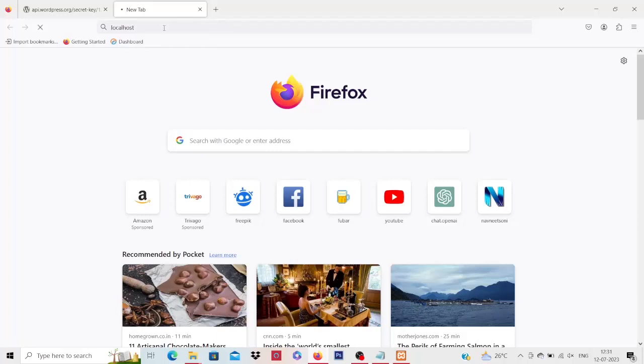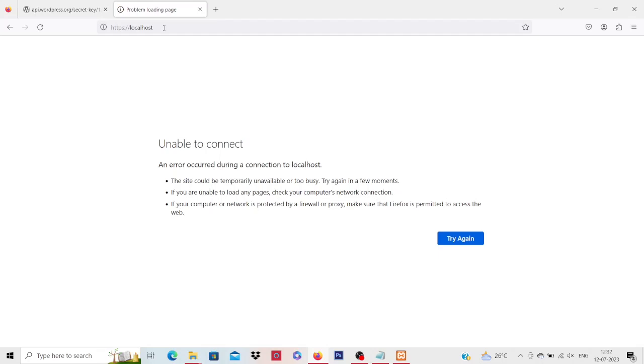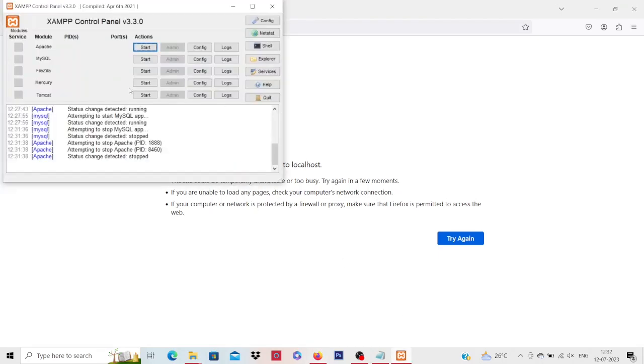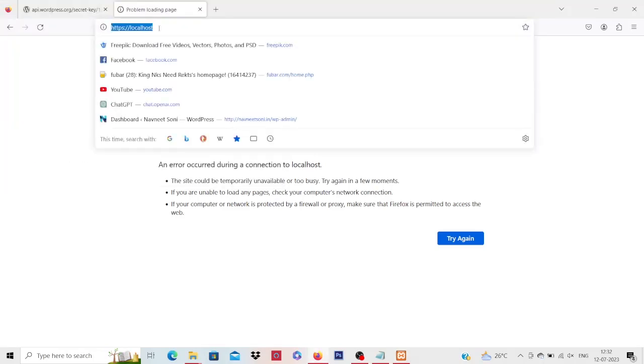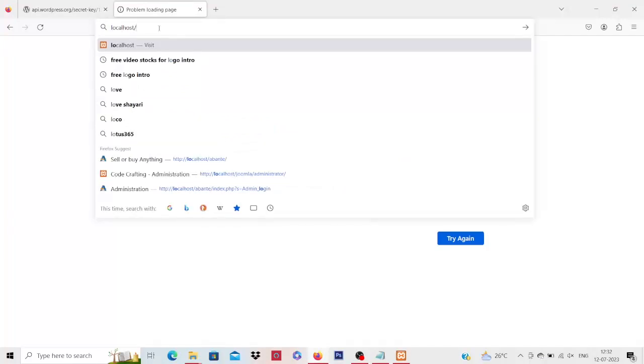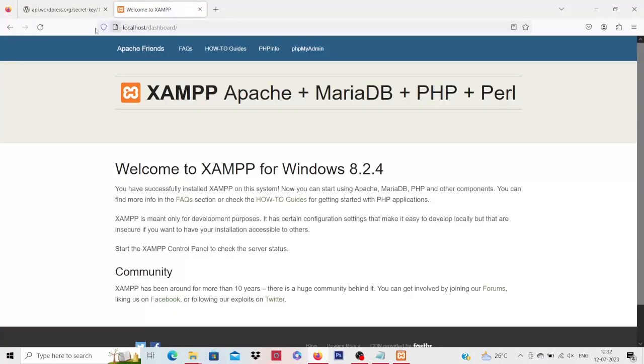My site will not run. Nothing will be visible on the screen. See, it's unable to connect because my PHP server is not running. Alright, now I started it. So this is my localhost website. This is my domain name.